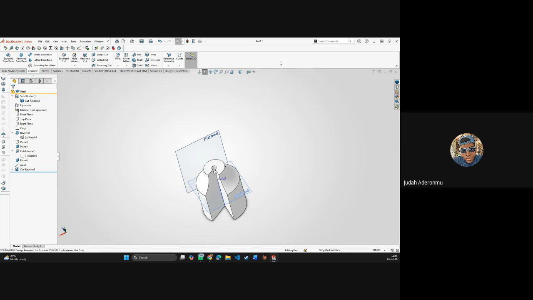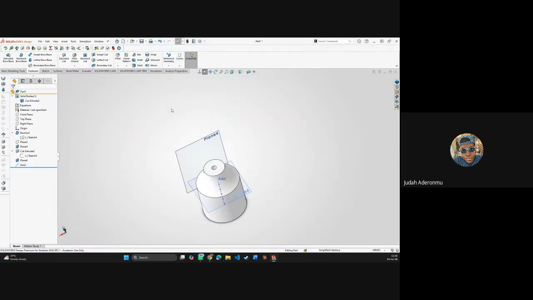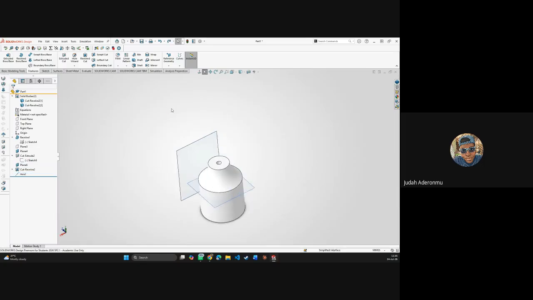Okay, let me quickly go over how to use draft and intersect. Otherwise, I think these are all the major tools that you need to use. Let me just delete.